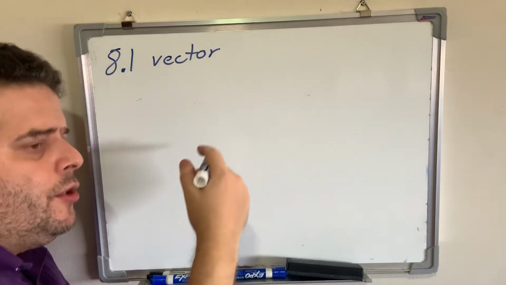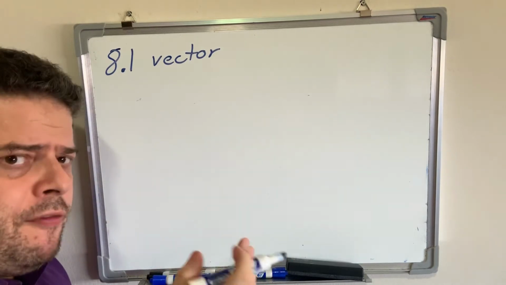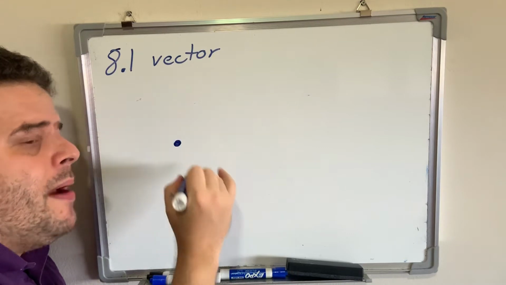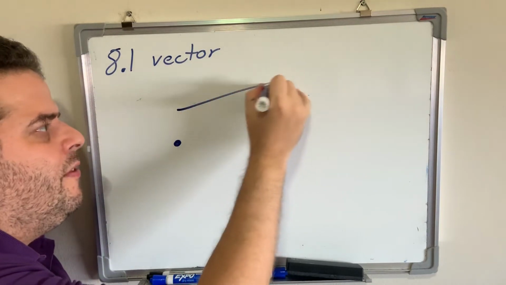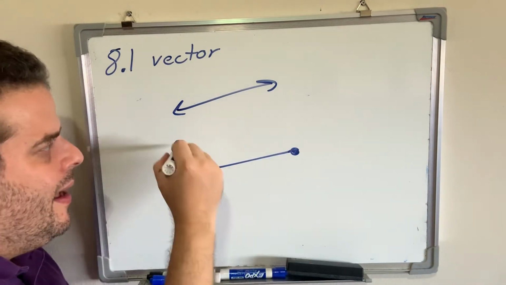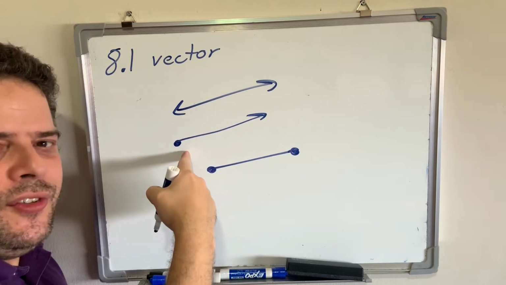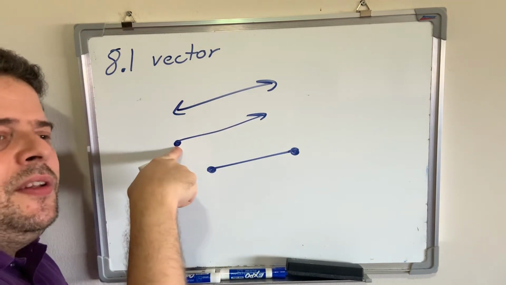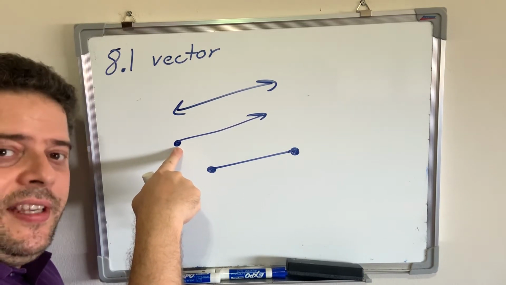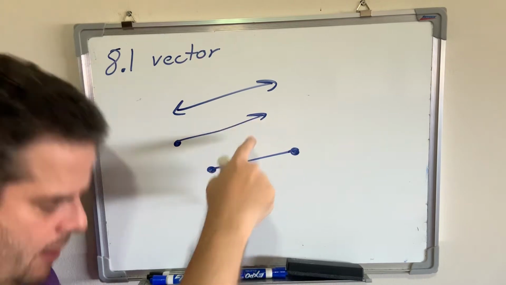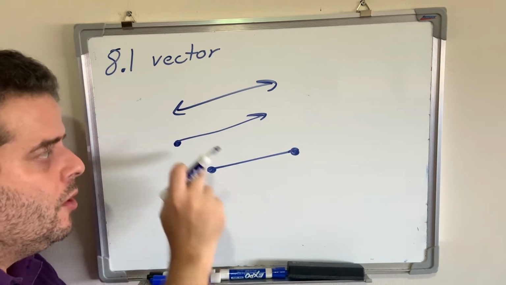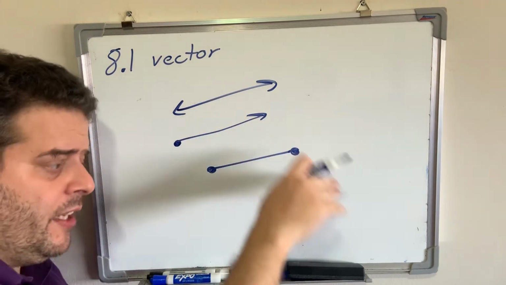Now, when we draw a vector, and you will be drawing vectors later on, not today, but tomorrow, remember, we saw this in geometry. We have lines, we have segments, and we have vectors. I have what's called the tail, the end where it begins, and the head or tip, which is like an arrow. That's where I'm moving to. That's the direction I'm moving to. So the tail and the head of the vector.